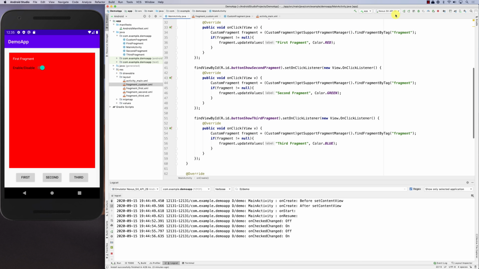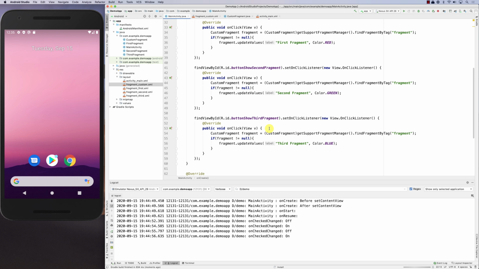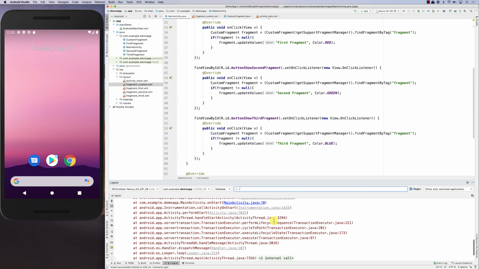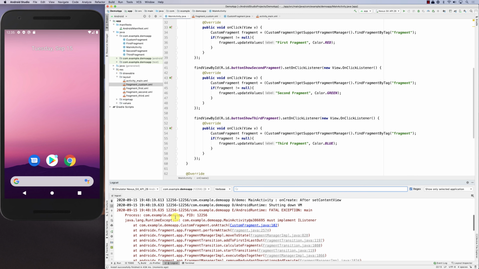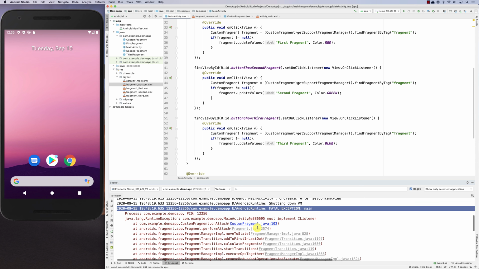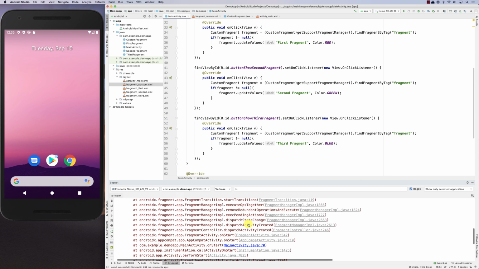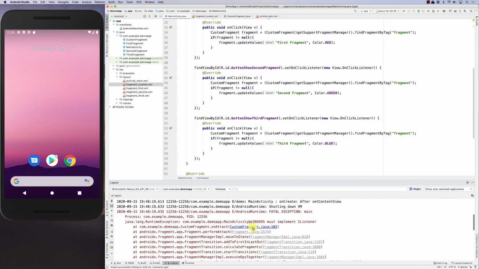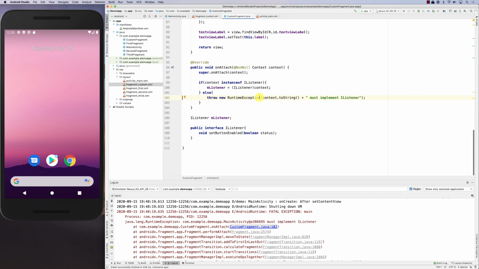Let's run it without the main activity implementing the interface, and we'll see what happens. So basically, we'll run it. Let's remove this, and it did crash. So why did it crash? If you scroll up a little bit, it threw the exception that we just created. So if you look here, it says fatal exception, and the exception is on the onAttach. If you scroll down a little bit, you should see the error message. Here, we threw that exception, and we are trying to get the name of the class, and it should show it here. See, here it is, com.activity must implement the mListener, right?